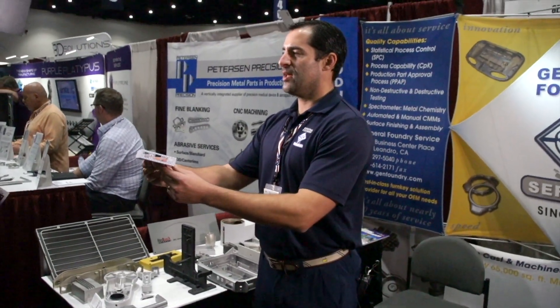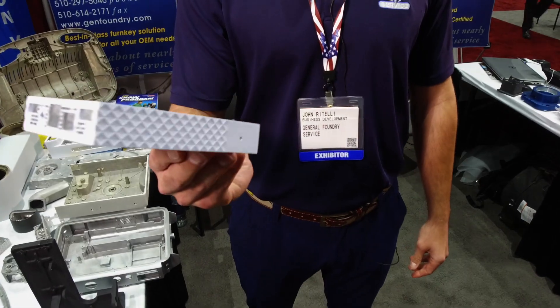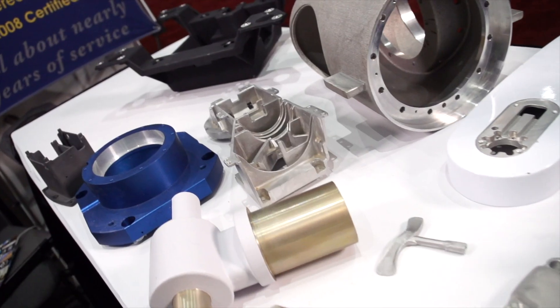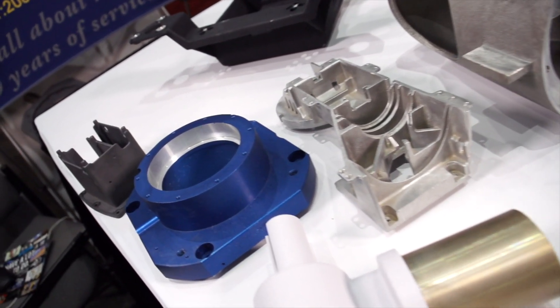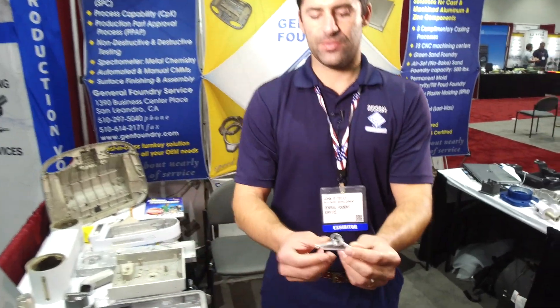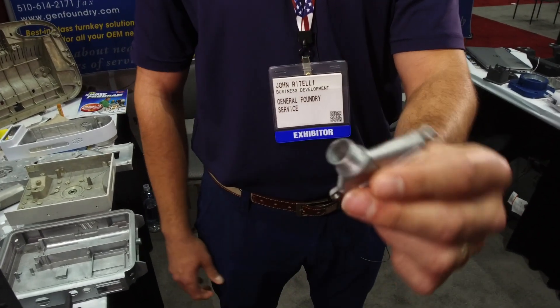This geometry we made in investment casting — solid mold technique. There's absolutely no machining whatsoever in this part. All of those USB ports as well as the air holes are all as cast. In our investment foundry, since we offer multiple techniques, we really specialize in smaller, more intricate, detail-oriented geometries, about an 8-inch cubed envelope size. You can see the fine detail, the ribbing, the structure — all as cast. In present day, most solid mold techniques are used in the dental industry to replace teeth or in the jewelry industry to create those fine details.